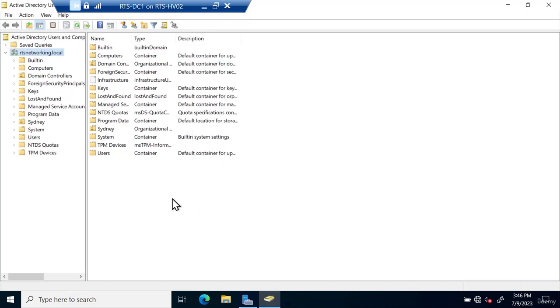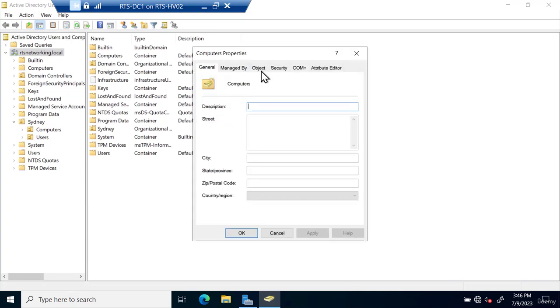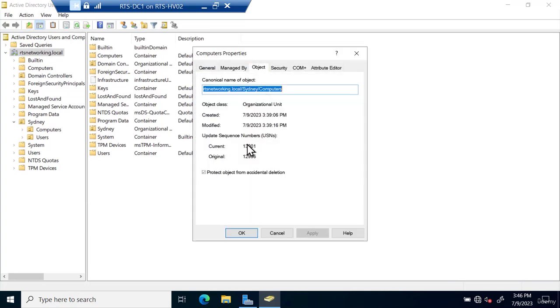Now, I don't want to delete any of these OUs I just created, but if I tried to delete Sydney right now, it would actually fail because the OUs inside the Sydney OU, if I go look at any of those, they're all protected from accidental deletion. So you would have to unprotect all of those. Then you could go through and delete. Now, if you do delete an organizational unit, it does delete the objects in the organizational unit. Users, groups, computers are not protected from accidental deletion. So if you deleted an organizational unit that had 100 users in it, you deleted 100 users.